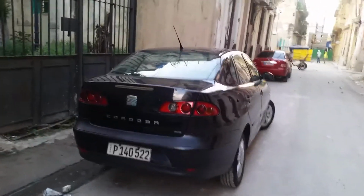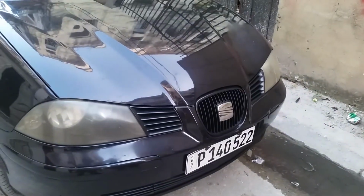I've seen that before. Cuban car show, modern edition. It says Cordoba, which is the name of a famous Chrysler product. I think that's the model name. Yes. But I have no idea what the maker of this car is. I don't recognize that weird S-shaped logo. I've seen that S-shape before. We'll get back to you, but I've seen that before. Okay.